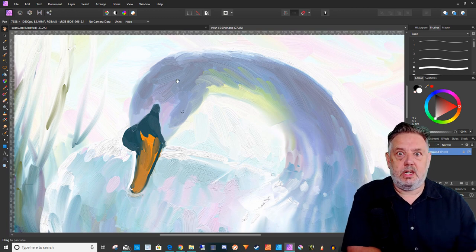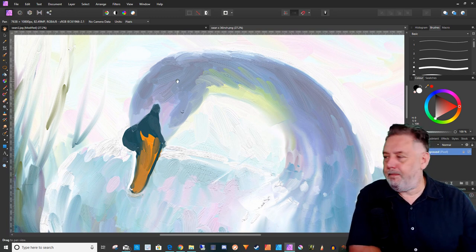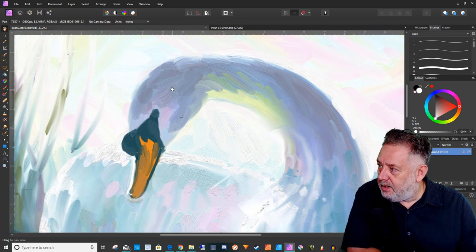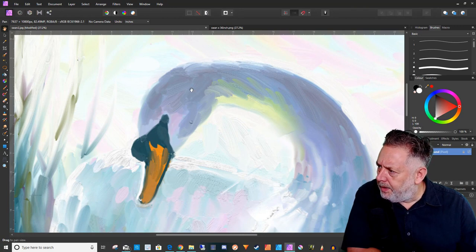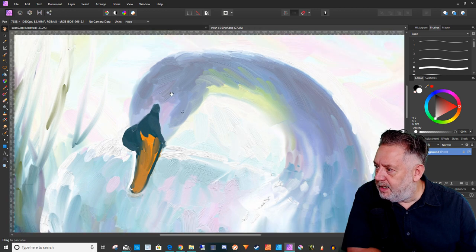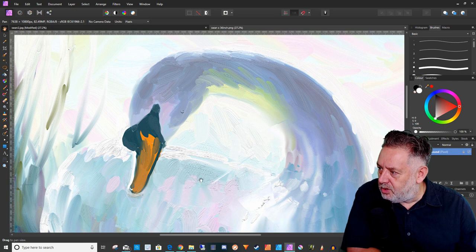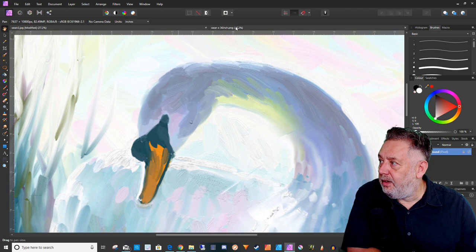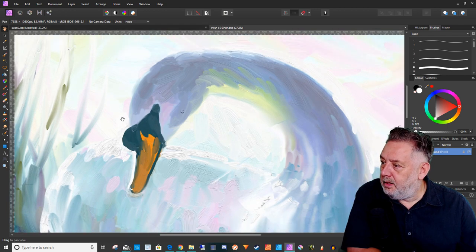I don't know if this is going to show up on YouTube. I hope it does, but we've got way more defined strokes on the head. You can see them, just flick to the original. They are much softer there. I'll go back and you can see the sharper ear. We've got this bit of feathers just to the right of the beak. And this clump of paint there, it's way softer. It is there, you can see it, but it's softer than on this PhotoZoom.